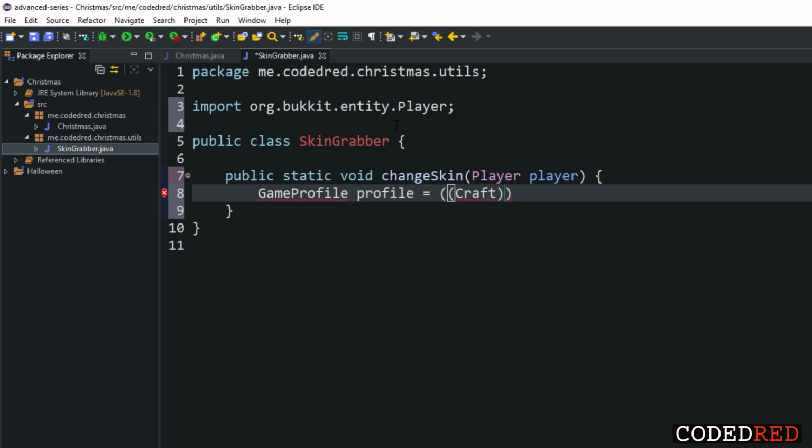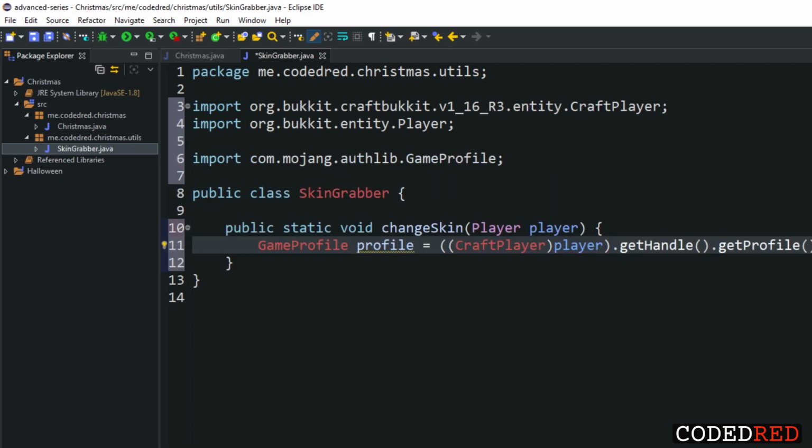So we're getting the game profile. We're going to cast a CraftPlayer, dot getHandle, and then dot getProfile. Go ahead and import everything, and there we go. So we have our game profile here.